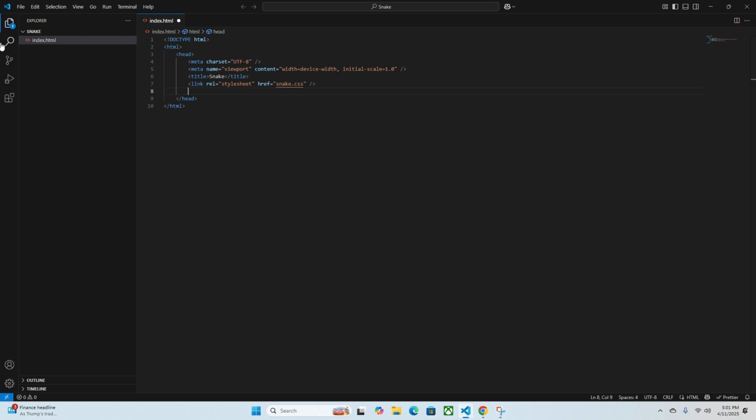And we need to link the script, snake.js. And that should be good. Then we need to add the canvas element, which we'll use to make the game. It has an ID of screen. That's pretty much it for the HTML file.